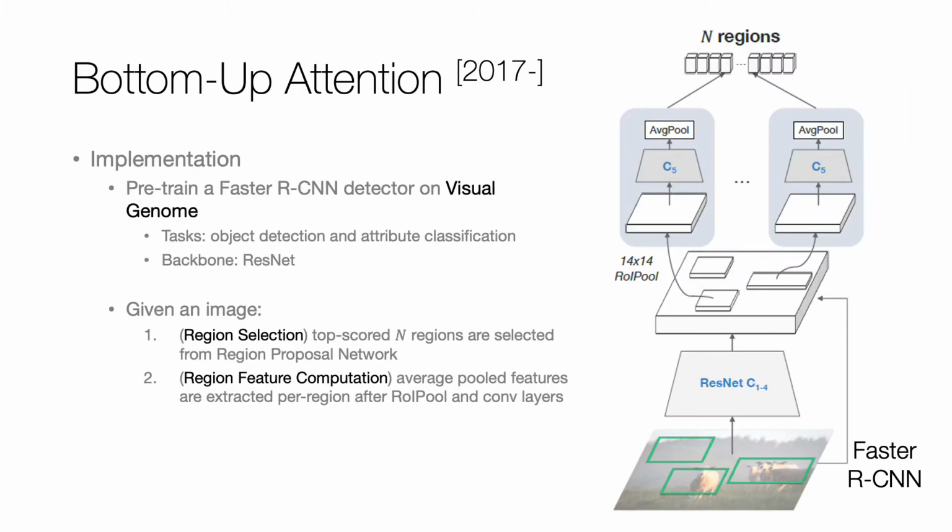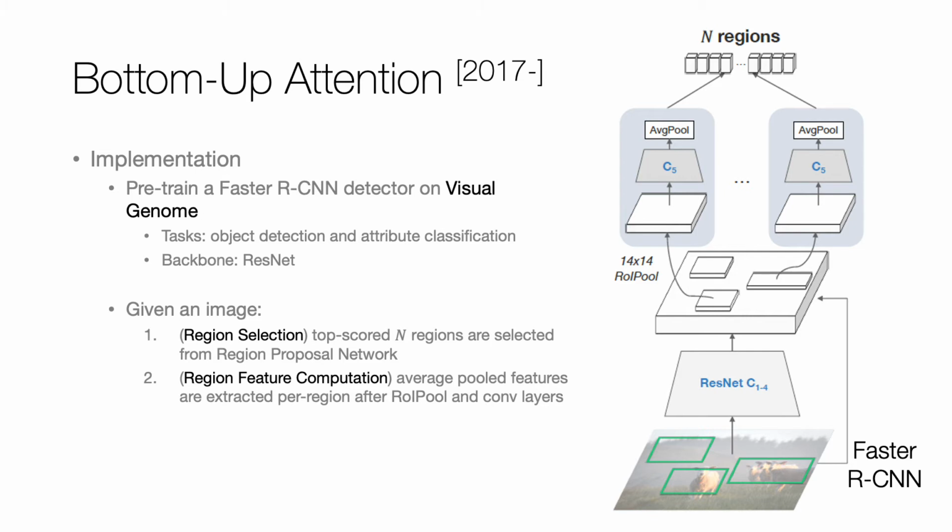How is bottom-up attention implemented then? It is quite simple. First, it pre-trains a Faster R-CNN object detector on Visual Genome annotations, using a ResNet with its weights initialized from ImageNet pre-training. The detector is a modified version of the original one that just does object detection, since it also includes another head for attribute classification. This attribute head is important per our analysis for VQA.